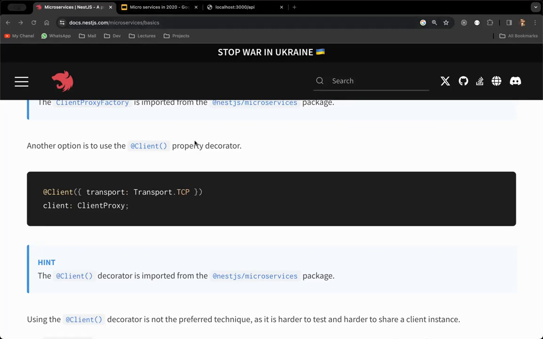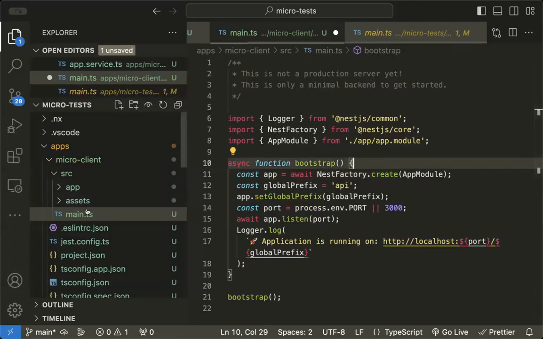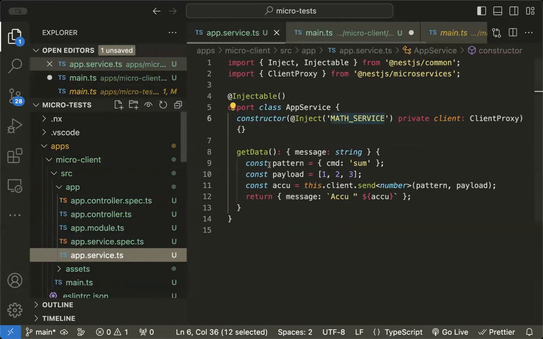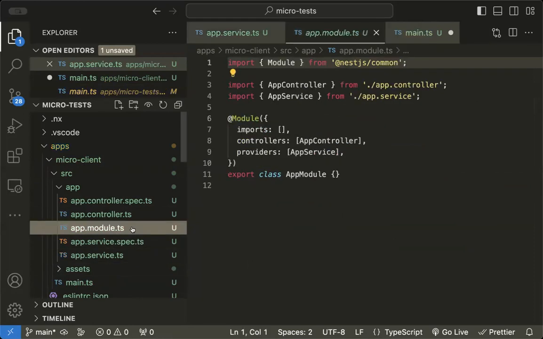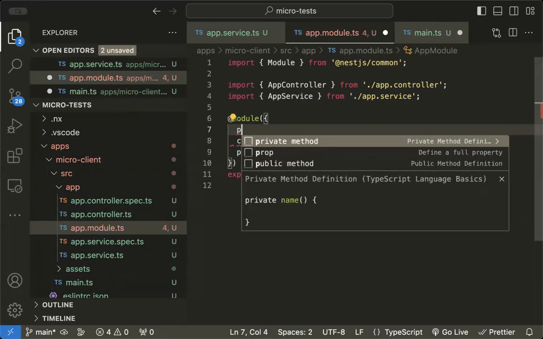Okay, so in here we have to let it be, and the thing is, when we do the app service and everything, we need to say client proxy. What is the MetService all about? So what we can do is simply go to app module, and we have a place where we call providers.